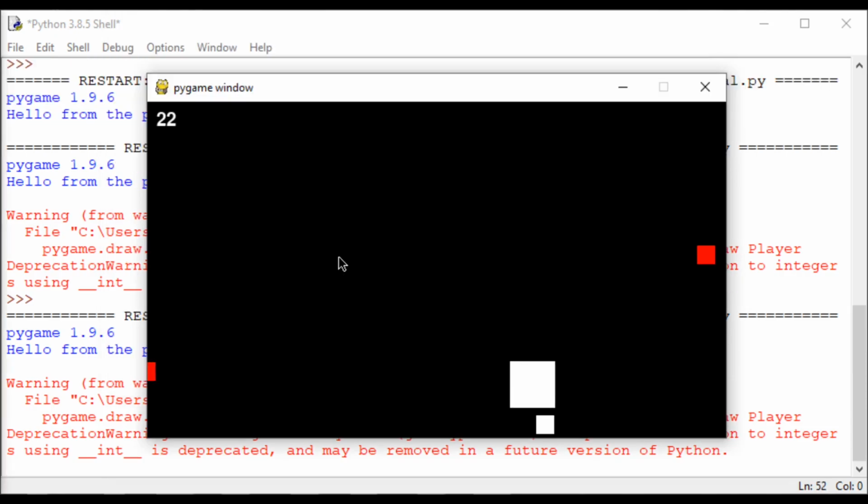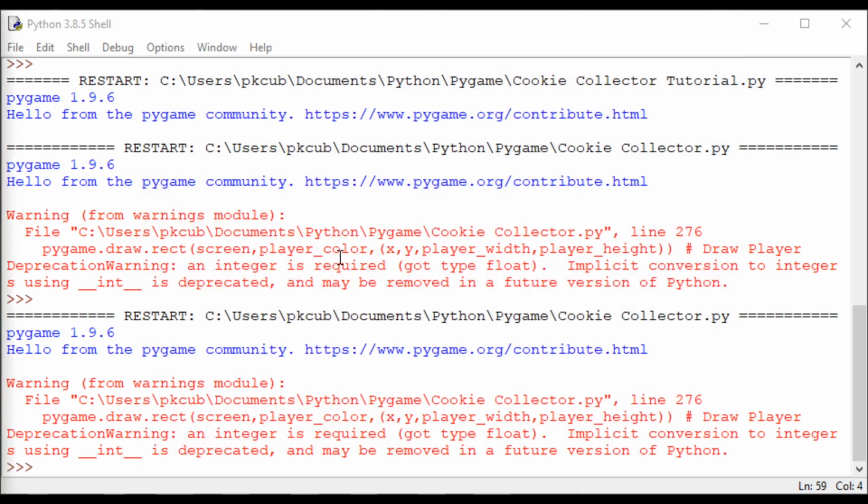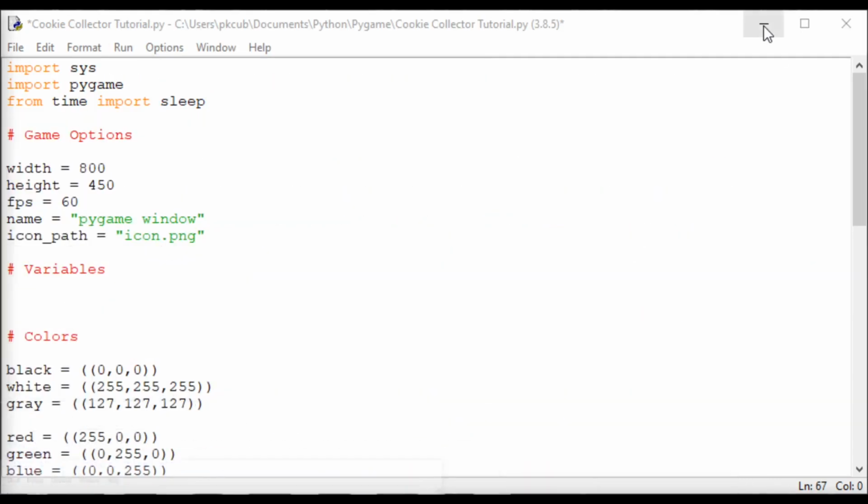So the way this game works is you collect the cookies and you try to not get hit by the enemies. It's rather difficult when you have multiple enemies, and I'll show you how to create more than 2 enemies. It's very easy. So if you hit one of the enemies, we just X out of the program. We can create an end screen later, but for now, it's good enough. Anyway, so let's get rid of that.